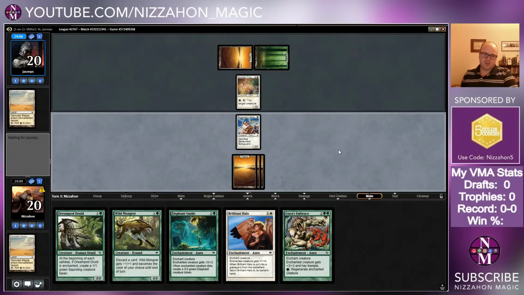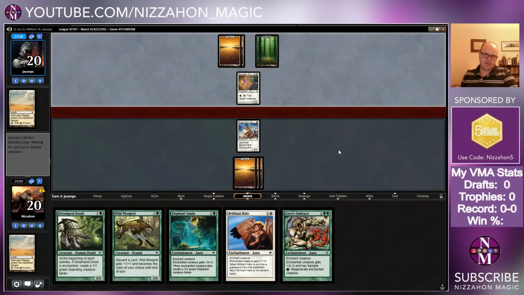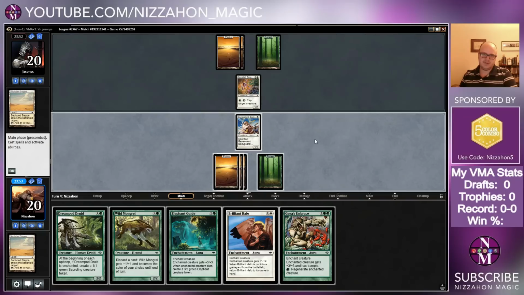Now I can play Dreampod Druid and Brilliant Halo in the same turn, assuming I draw a forest. So that's not too bad. But yeah, they're probably a deck very similar to ours. So this card is really good against us because it can lock down our Dreampod Druid. But we can still be making Saprolings every turn. So that's not too bad of a thing, right?